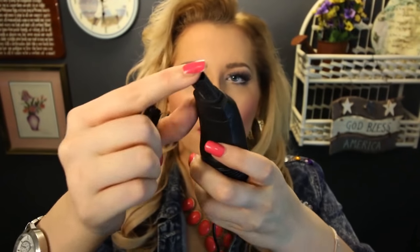Funny looking doohickey, ain't it? Gotta do what the book says, though. Okay, so it's got a little rubber sucky thingy on it. Okay, so got two different attachments here. I'm gonna start, just do a couple minutes of voodoo sucking, if you will, using this one, and then I'm gonna do some brushing with the suction to kind of suck up some of the bad energy and then brush it off, and that's what this is for, okay? So I'm gonna do a little bit of both.